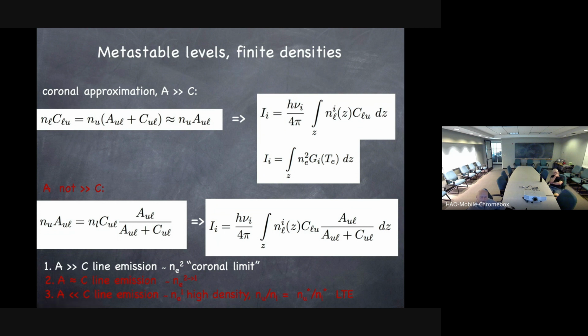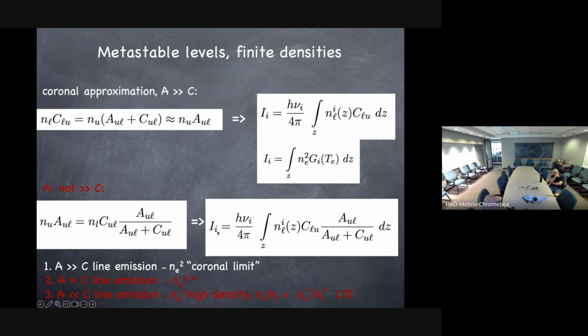And so you'd end up with this thing now, apart from this C_LU term, so that's a collisional de-excitation rate, that depends on density. We now have a G of T function that depends not just on T, but G of T and N. So we could, in principle, try and solve for a distribution of N and T, but of course, you can see you pretty much run out of information because you've got a two-dimensional function you're trying to solve for from a 1D set of emission lines that have a lot of overlap with them. So this is a losing strategy here.